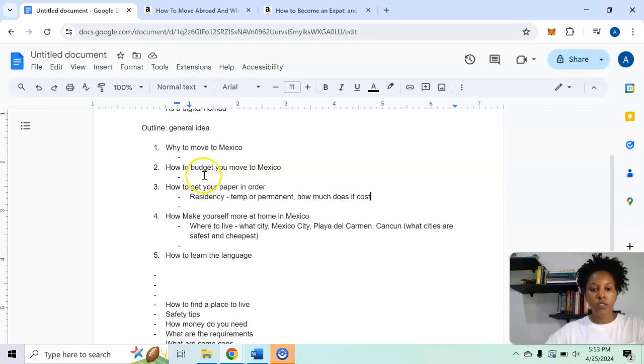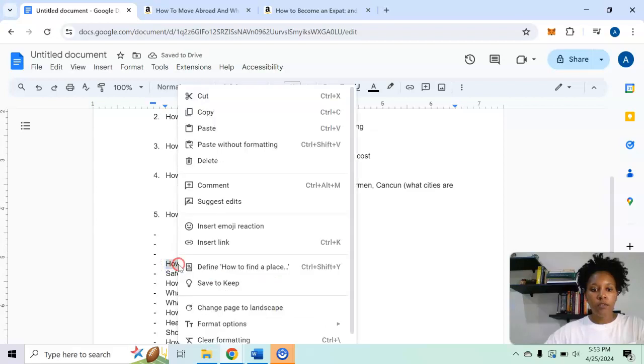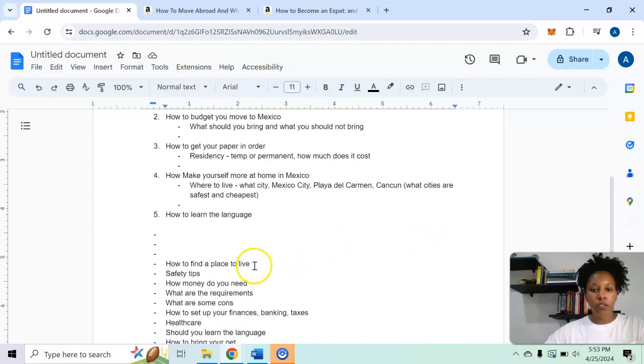How to budget. Let's add that here actually. Paste. How to find a place to live. Oh, we have that. Where to live. Oh, so that's city. Okay, yeah. So maybe how to find an apartment to make it more specific. How to find an apartment. There we go. Let's add that here. Paste.